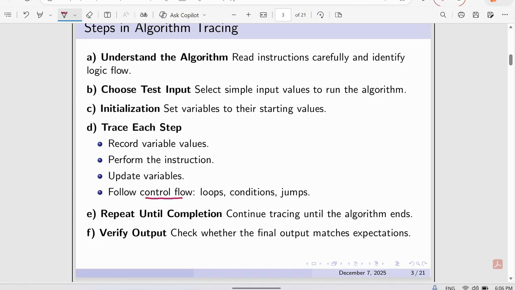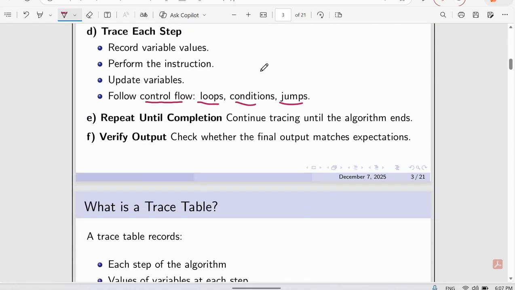If there is a loop, you should know what the loop means. If there is a conditional statement, you should also know what the condition means, including loops, conditions, and jumps. Repeat until completion. Continue tracing until the algorithm ends. Verify output: check whether the final output matches the expectation.